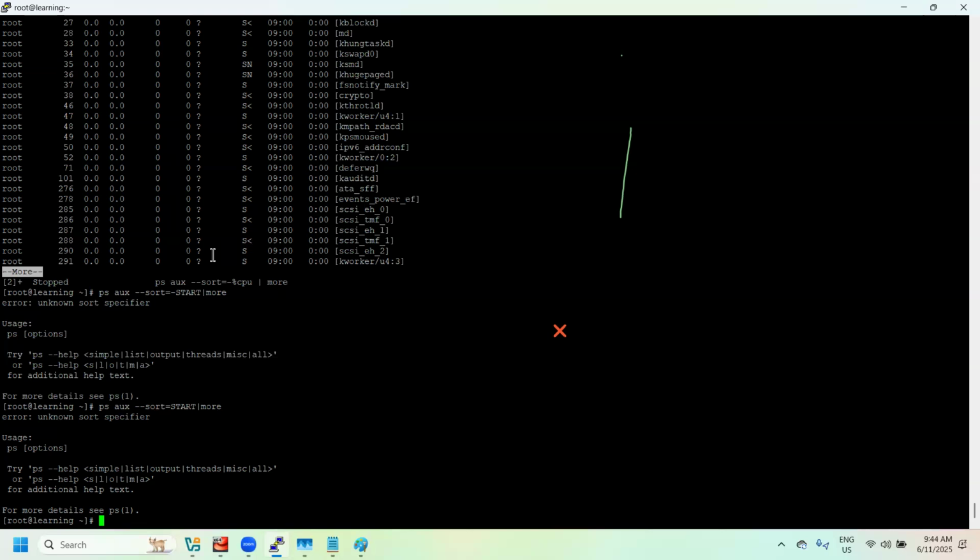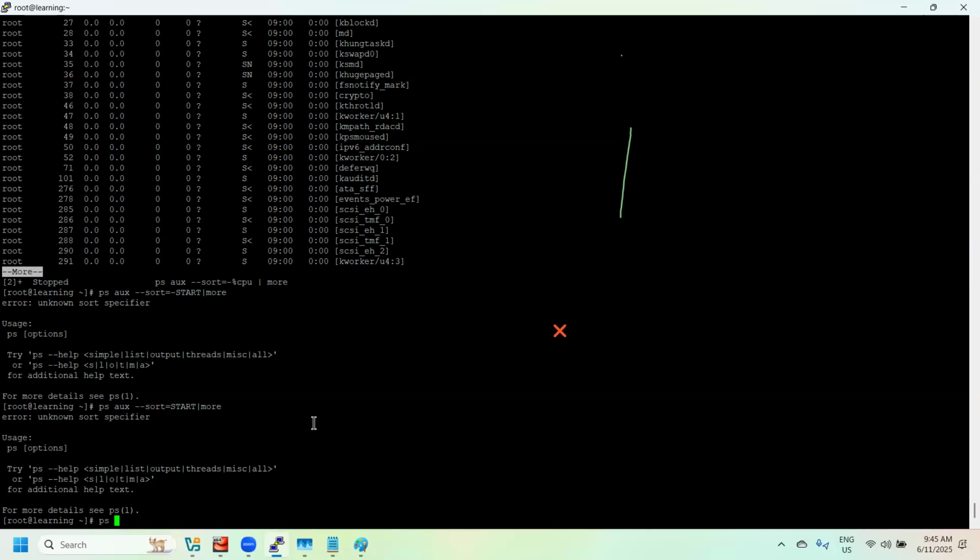So PS is also one of the very important commands. If you want to get the list of process details which are running on a system, that can be extracted by using this PS command. The options are straightforward. PS-EF we already know. If you want to search for a specific process, that is also fine.